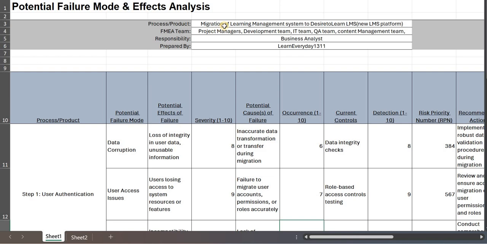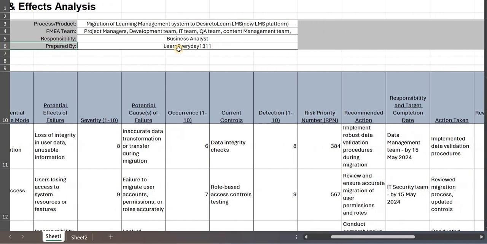In our team we have project managers, development team, IT team, QA team, content management team, data management team and integration team. Then 'prepared by' will simply be the name of the author, and responsibility is business analyst.